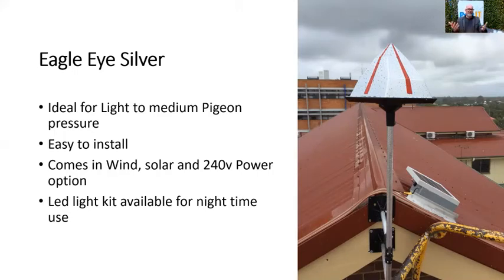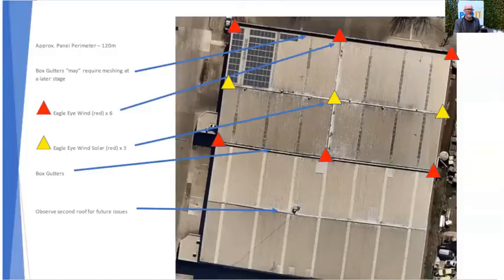So it's one of those things that you need to actually look at a whole building approach. And in fact, I think on this particular hospital in the photo here, there were about 22 Eagle Eyes used in conjunction, and there has to be a line of sight between that building and the one on the right and one on the left and so on. It worked in conjunction with also the use of bird shock. And so bird shock was actually installed on all the roof pitches and also on the building edges. So Eagle Eye working in conjunction with bird shock on wide ledges and building edges.